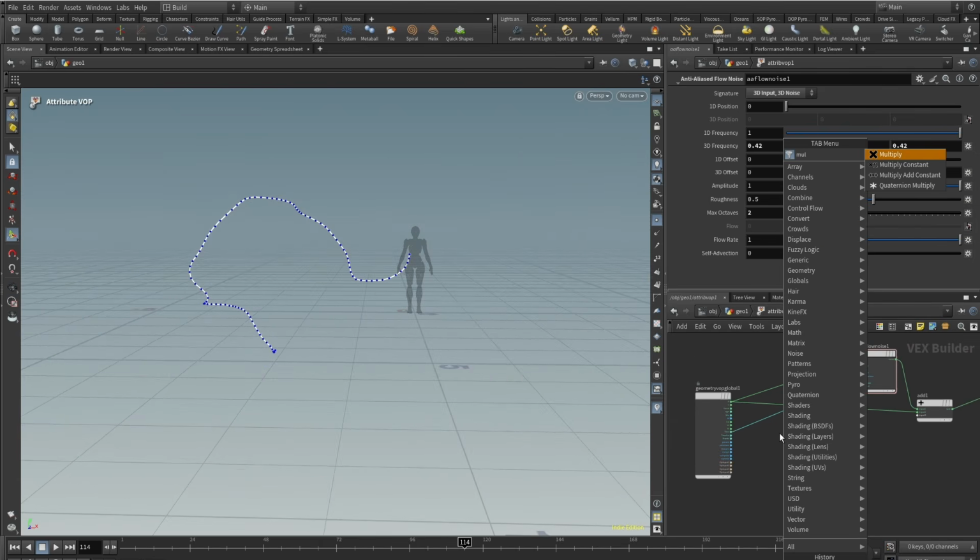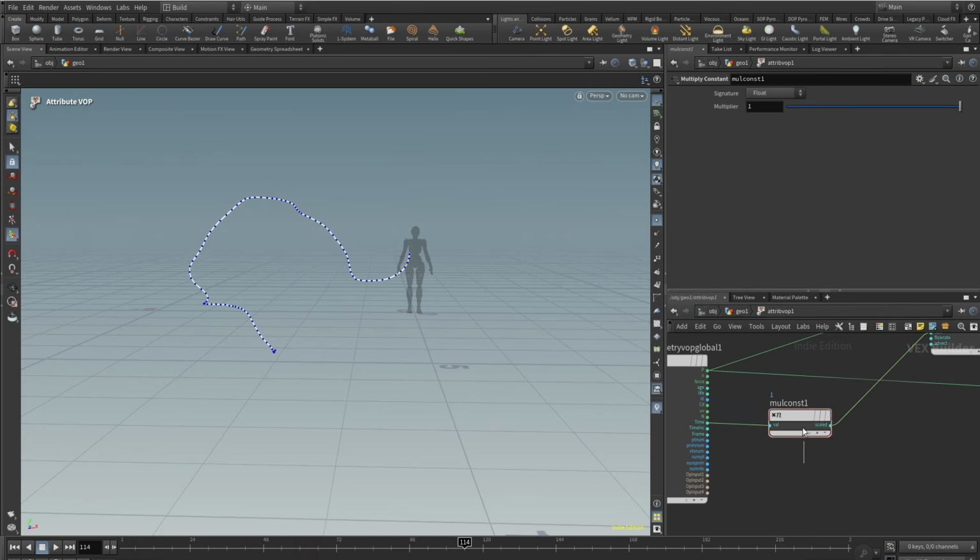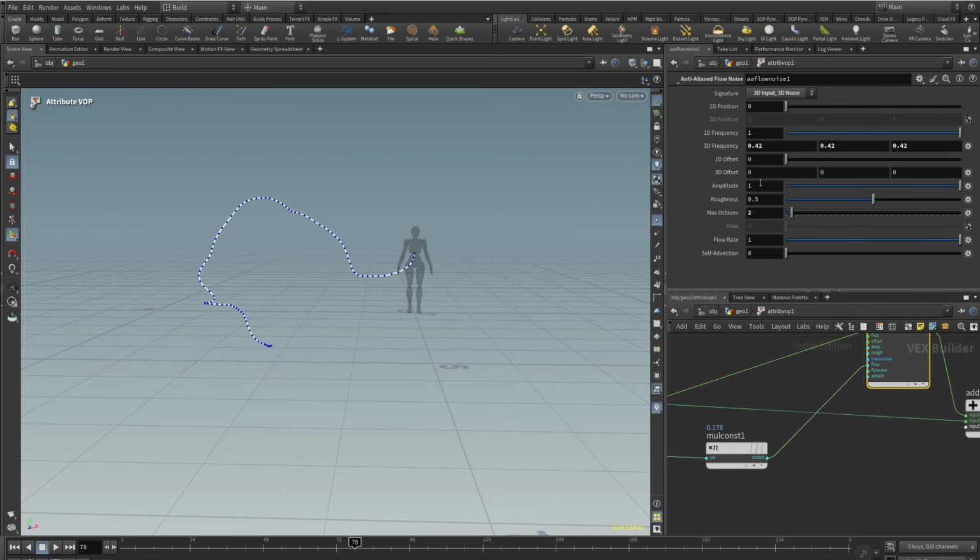And create a multiply constant to multiply the time parameter to have slower animation. And choose the real-time toggle to play it in real time. We can check on amplitude, but I think the default value of one is working pretty good.